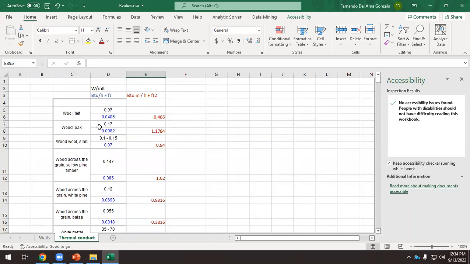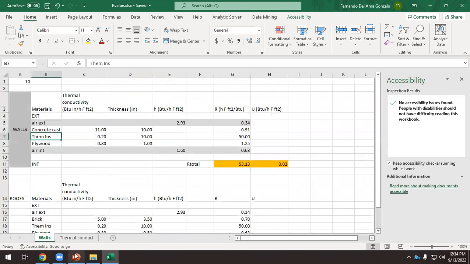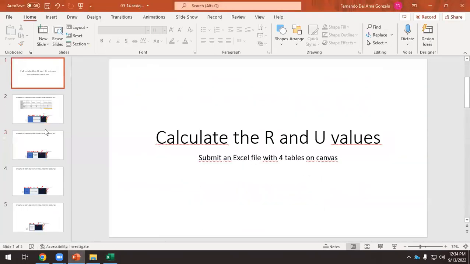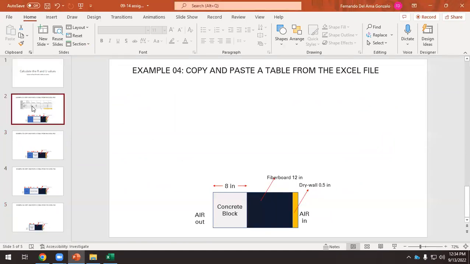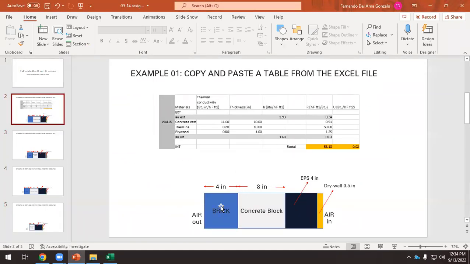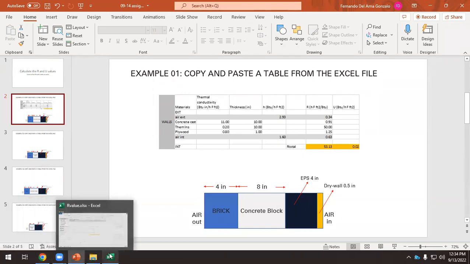Okay, so go ahead and save it and make sure that you work with this. So this is the assignment that you have to complete by tomorrow. Remember that you have to look at all the materials, use the Excel file, and then copy and paste your Excel file here on this assignment, save it, and submit it on Canvas again.